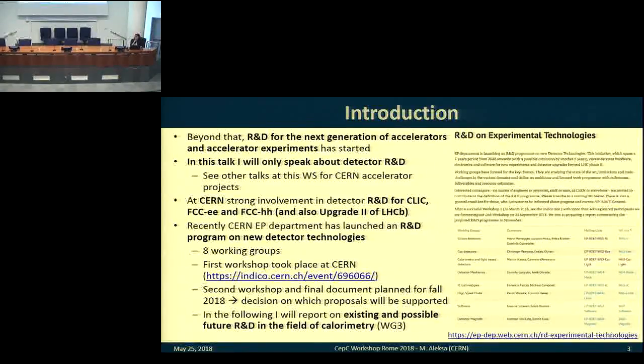Well, the budget is clearly limited. I don't want to really give details now about how much it is, but it's clearly limited. And of course, yes, there will be collaboration with other institutes. However, I think there was also some feeling that CERN should concentrate on R&D which is otherwise not covered. So collaboration with other institutes is very encouraged. However, if something is already very well covered in other institutes, it's not necessarily the best place for CERN to invest money, because we would like to make sure that all different technologies are driven to a point that we can write our next TDRs for future experiments.